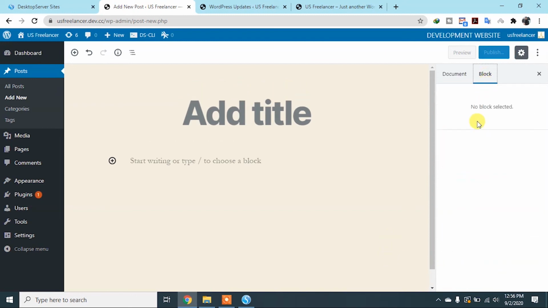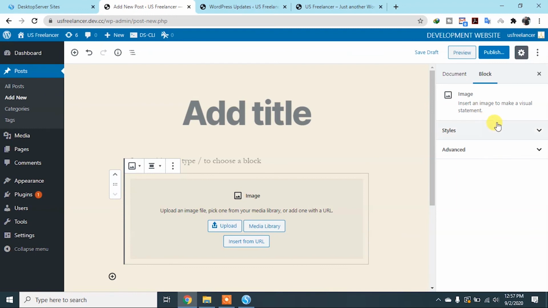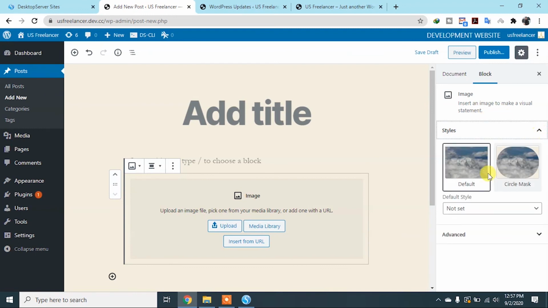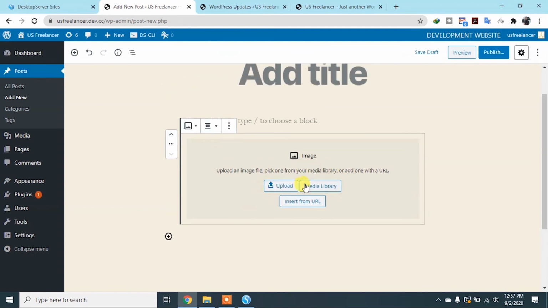The Block section will show the details of each block you inserted in the post. Till now there is no block here, let's check it. Each block has different settings and details. You can add custom CSS if you know about CSS and know how to add CSS. In the image block you can add images from Google by copying its address and pasting it here.